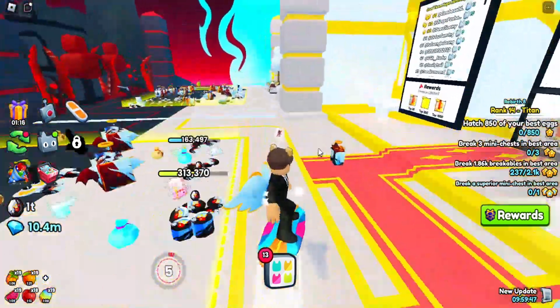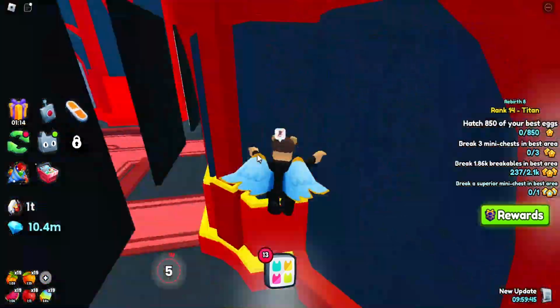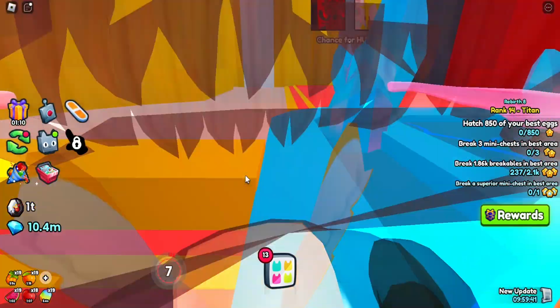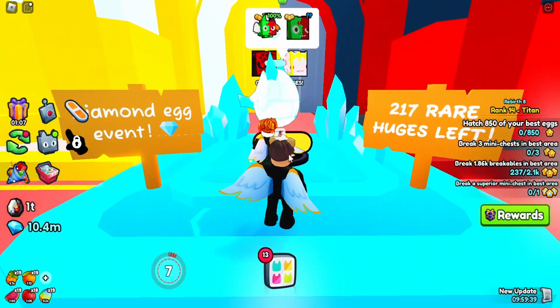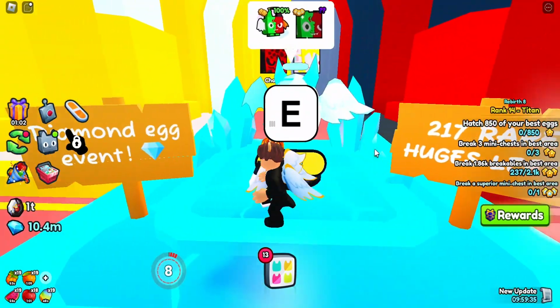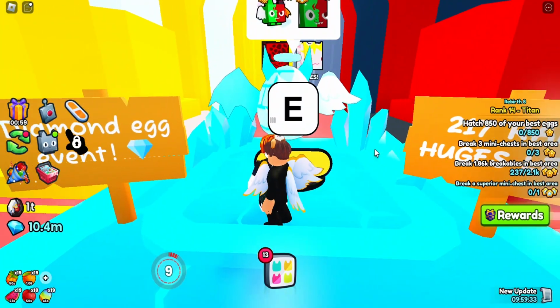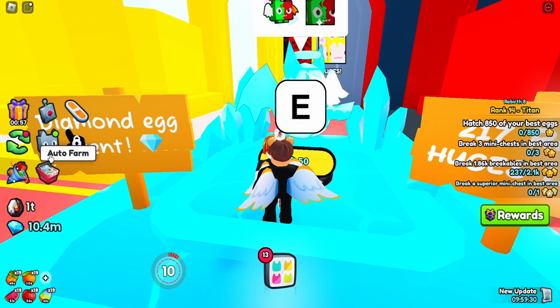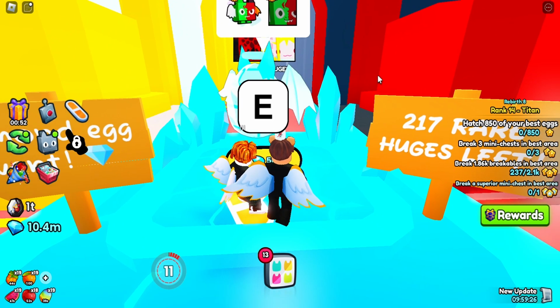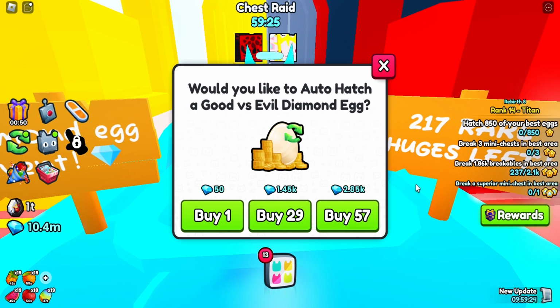So, as you can see, I will be spending 1 million diamonds on this one egg here to try and get it, because there's only 217 left and it goes away by tomorrow. So I'm going to go right now and start spending. Got charge eggs. They cost more, but I don't think they cost more in this case. And let's just get straight to it.